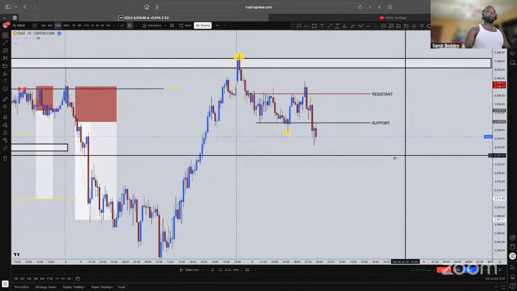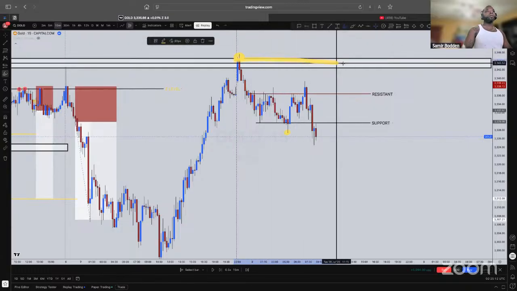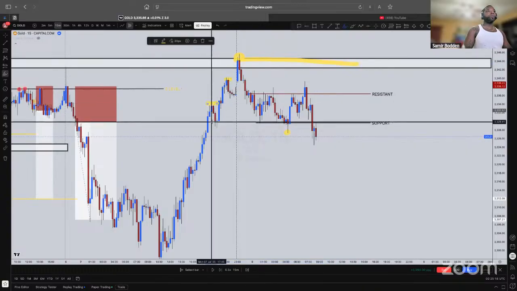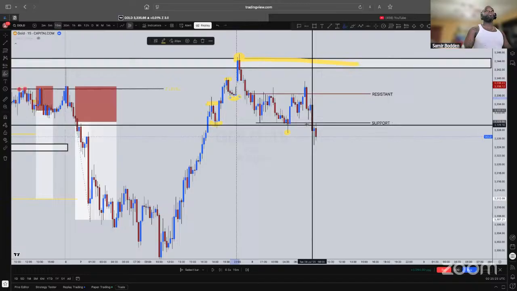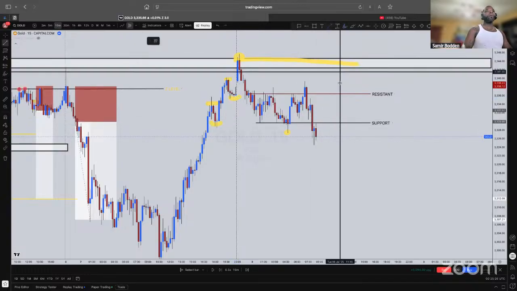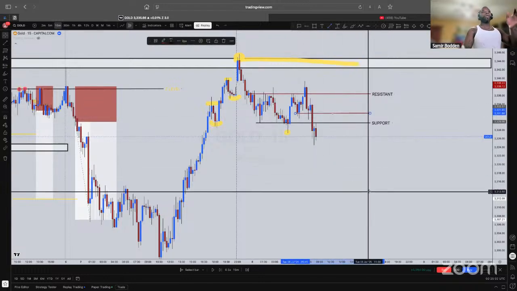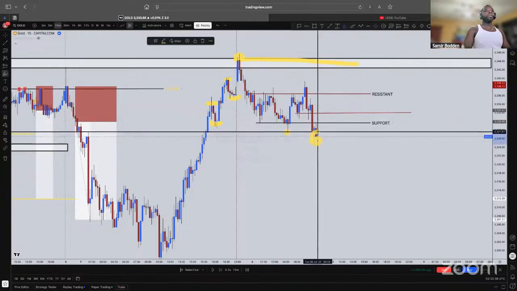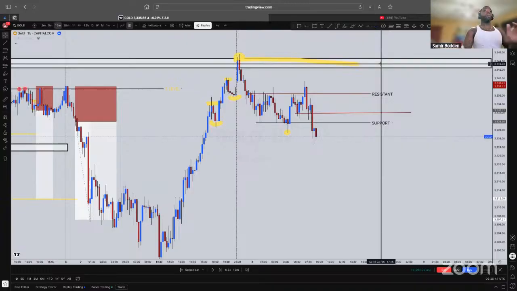If we're looking for one short position here, the one thing we got to identify is that the market came back up, but it didn't take out the high of the day, which is the higher high point, because it's higher than this one, higher than this one. The market was going up right here, and then it started coming down right here. So now it broke the support level and it's retesting. The one thing I would expect the market to do is probably come back and retest this level here as a resistance point to then short the market. That would be key because this whole thing here did the breakout, right? So now I would be looking to see one retracement back to the upside to then look for a short position.